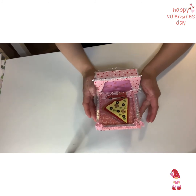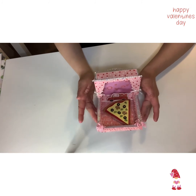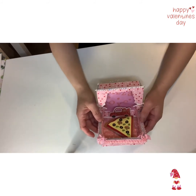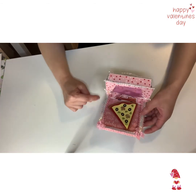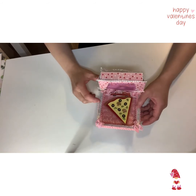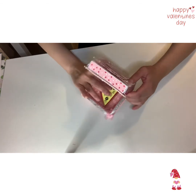This was a lot of fun to put together. I made it and it was so simple that I wanted to do something a little bit different. So I added the curtains and everything else. I love my bows. And I also added the bows on the curtain with the bling in the middle. And yeah, so that's it, guys. That is my pizza box.